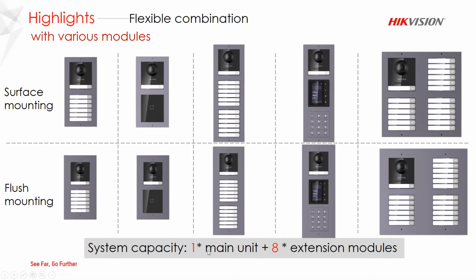As it states here, this is the main unit. You can have 1 main unit and connect to 8 sub-modules, extension modules. But this has a condition: if you don't have this display module. If you have a display module, then it's only 5 extension modules that you can connect to.